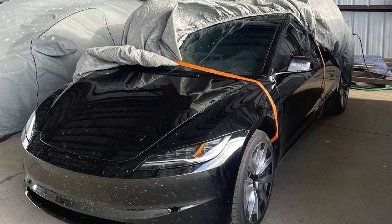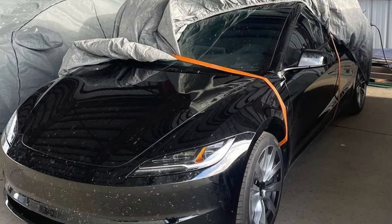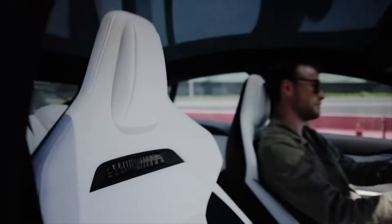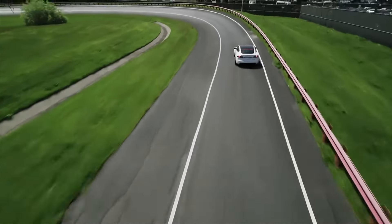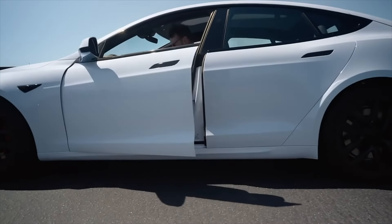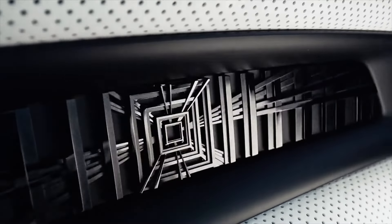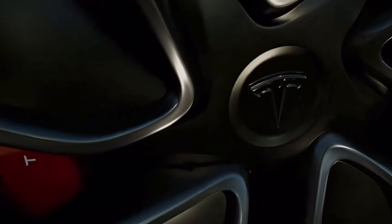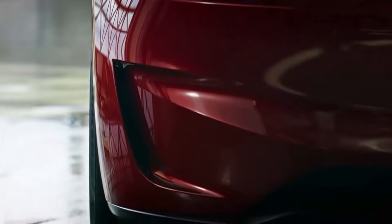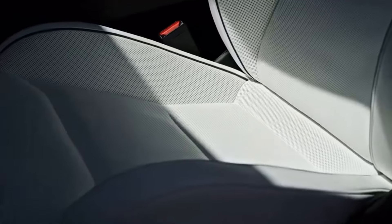The Model 3 was not like any other product. When the prototype was first leaked, the focus stayed on it up until this very point. This is not saying that the Palladiums or the Cybertruck are not interesting products — they are actually quite the opposite. But you're probably here because you want a general idea of all the updates within the lineup, specifically focusing on the mass-marketed vehicles like the Model 3 and Model Y.